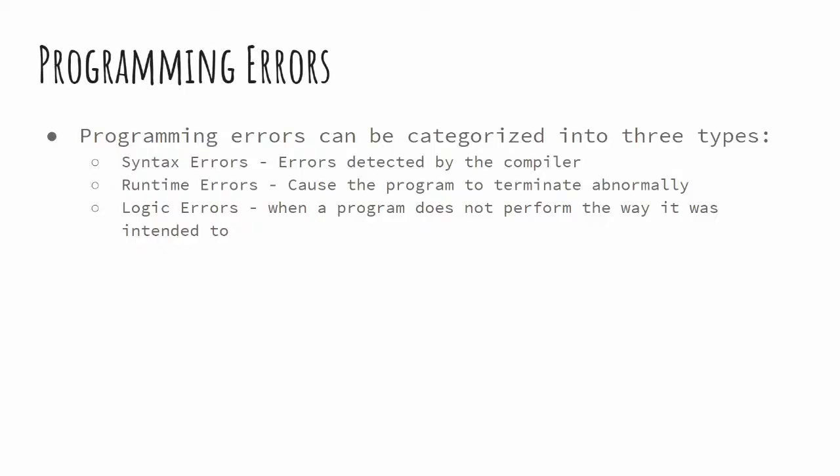So now that we know how code gets compiled and then run, let's learn about some common programming errors that can occur. So there are 3 types of programming errors. There are syntax errors, which are detected by your compiler, runtime errors, which cause your program to terminate abnormally, like an arithmetic exception. And then we have logic errors, where a program doesn't perform the way you want it to. These are some of the tougher errors to determine, because you don't get a printout of an error like a runtime error gives you, your stack trace.